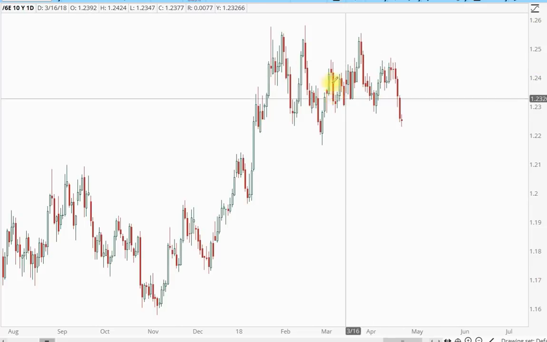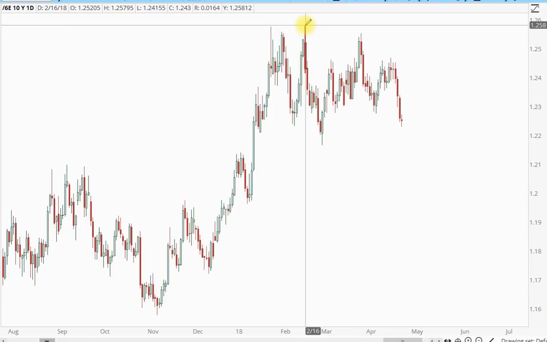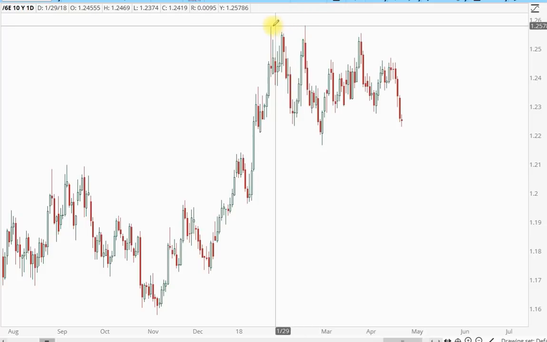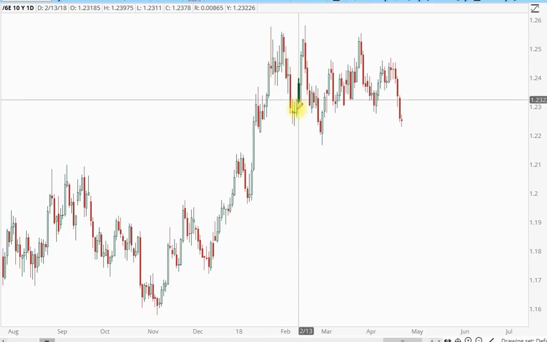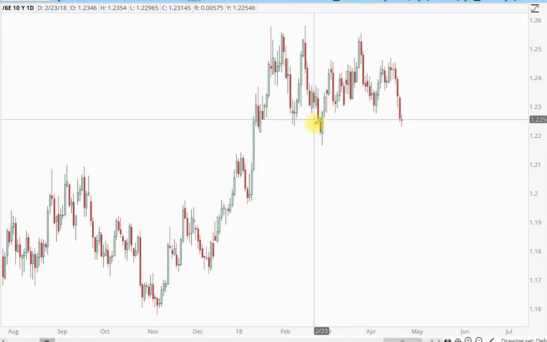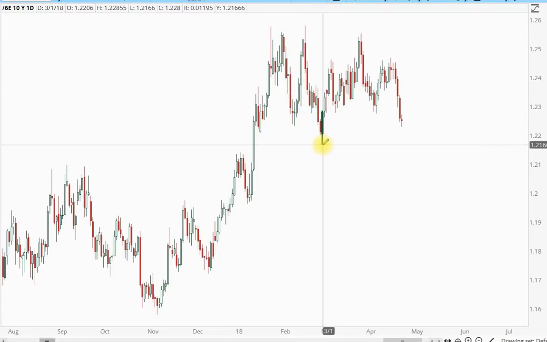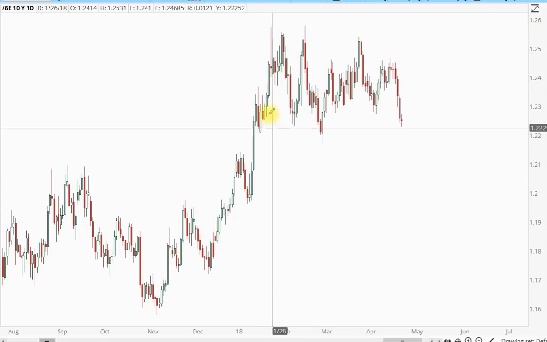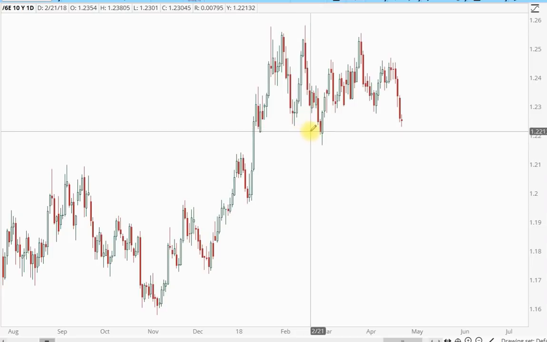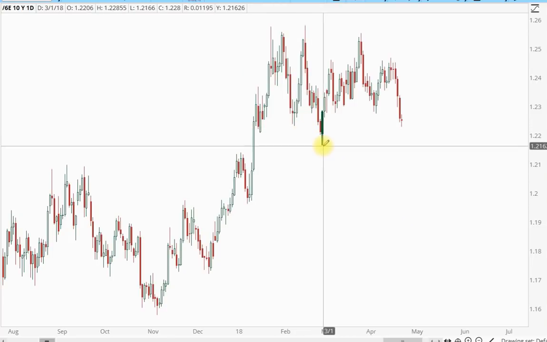So this is clearly the top of this intermediate cycle. We made a slightly higher high right here than we did here. So rather than call this one really short daily cycle, I think this is just a stretched cycle. Maybe we call this a half cycle low here. But either way, this is a daily cycle low, no doubt about that. And then an intermediate decline really should have at least one failed daily cycle.